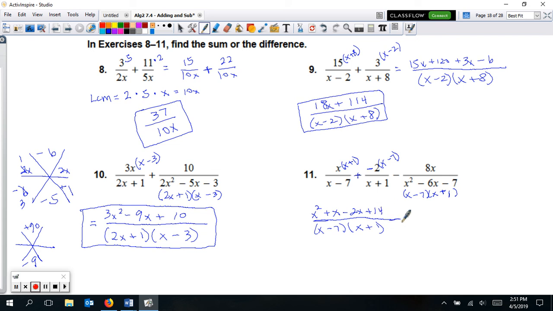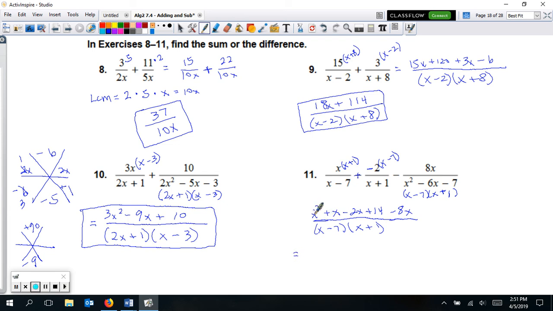And I'm going to need a little more space here. And so now our last one here is really just a minus 8x. We don't need to multiply this by anything because it already has the 2 binomials that are in our common denominator. So it's just going to be a minus the 8x here at the end. And so now we want to combine any like terms that we see on this. So now let's go ahead and combine them.